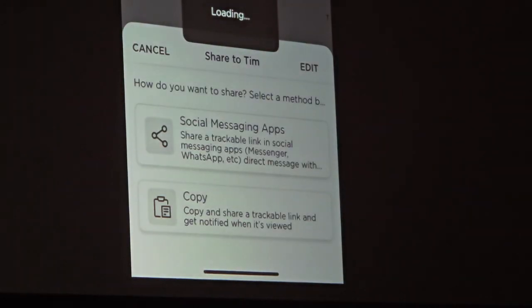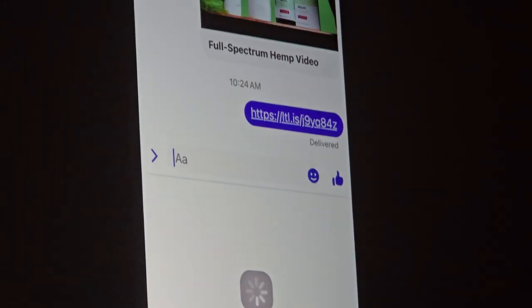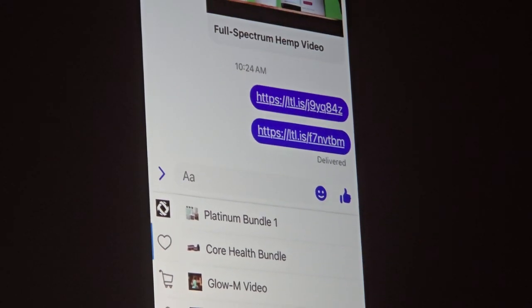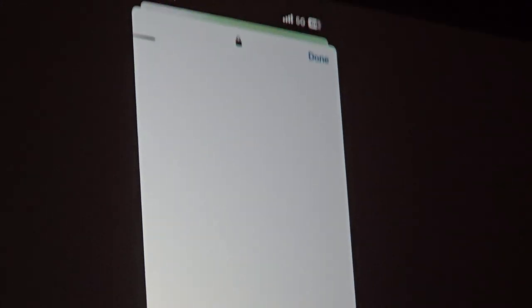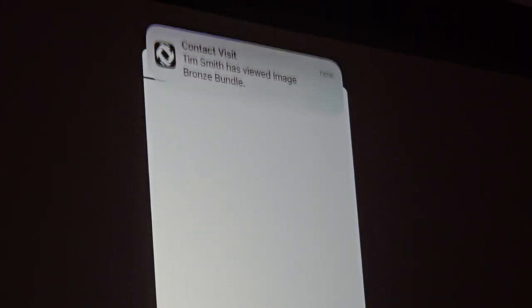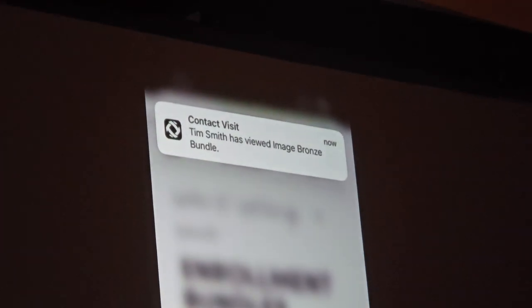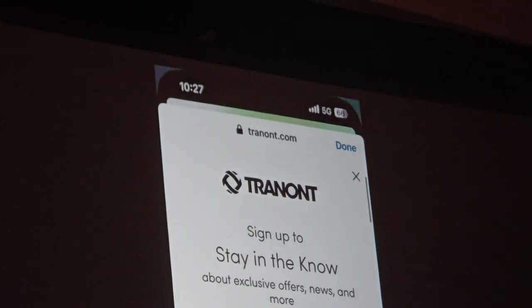Now what I can do is leave the app, go to Facebook Messenger, and I'm going to pretend like I'm inside of his account here, even though I'm not. But I'm going to pretend like I'm in his account, and then when he clicks on that link to view it, again, that notification alert telling me that Tim Smith just clicked on my link will work. Does that make sense? So you can create those links and send those, and again, they'll take them directly to the page to get going.